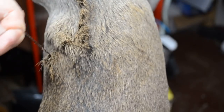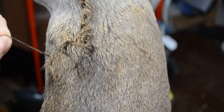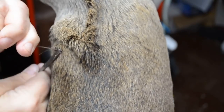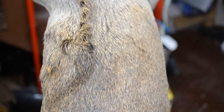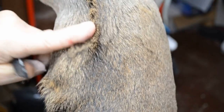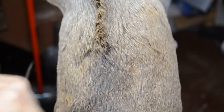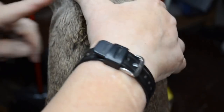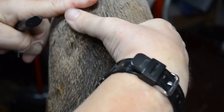Cut it without cutting the hairs. And now with a probe, bring the skin down. Tack it all back into place. And we straighten out the incision area. Start tamping it flat.